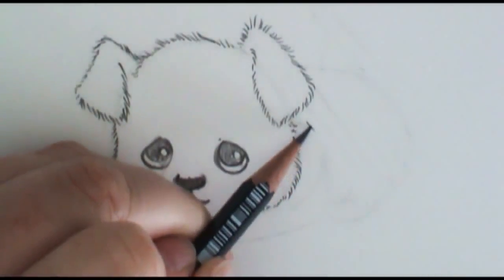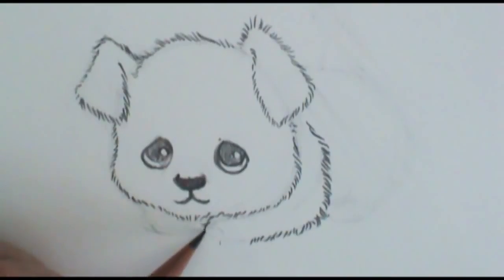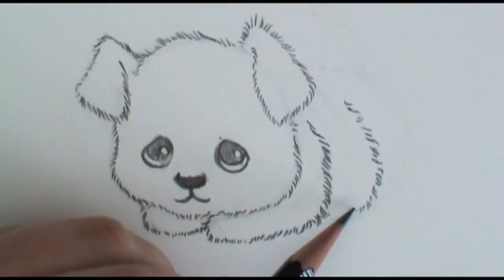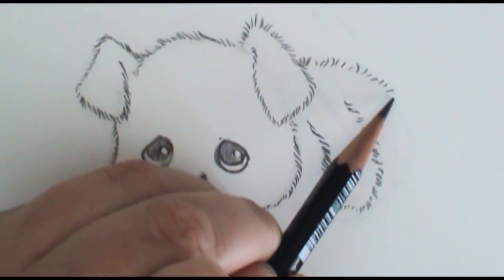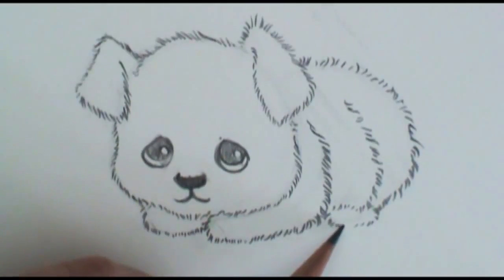Looking so adorable. Okay, then I'm going to go ahead and bring this line here for his little shoulders coming down to his paws. And you'll see some of these I'm getting almost dots rather than lines. And that's where I want the fur to look like it's a little bit shorter. Now for his nice big fluffy belly. And then along his back there. All the way down and put his little back hind leg poking out right there.